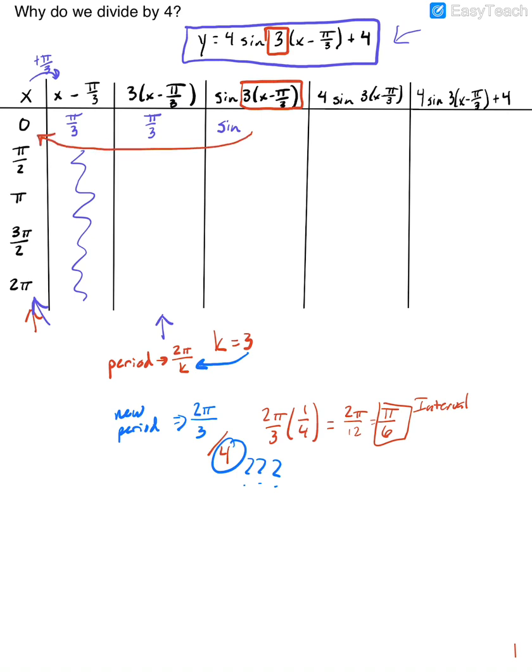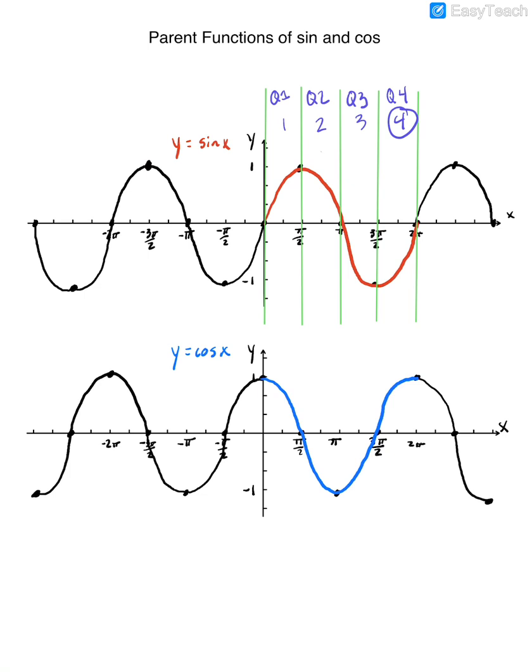And then the next one's going to map back to pi over 2. The next one's going to be pi. So they're all those equal portions away from one another. So the reason I divide by 4 is to get these nice numbers so they land on those lines that I've sectioned out already in sine and cosine. So I can do the same thing for cosine too.